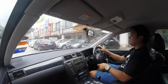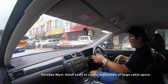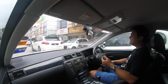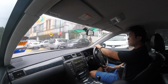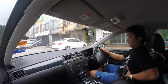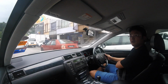Nowadays I find a lot of car makers have shortcuts, what I would say. They put smaller seats, and then they give you the impression that the cabin is larger. This seat is full width, and it's very comfortable. And the thing I like about it is that it's supportive, but it doesn't need those overtly aggressive contours to squeeze you in your seat. Like the 5 Series, the 530i that I was in, those are really nice seats, but I'm just fat, right? So the side bolsters just press into my fat, and then it squeezes my fat to the front, so it makes my tummy look larger.